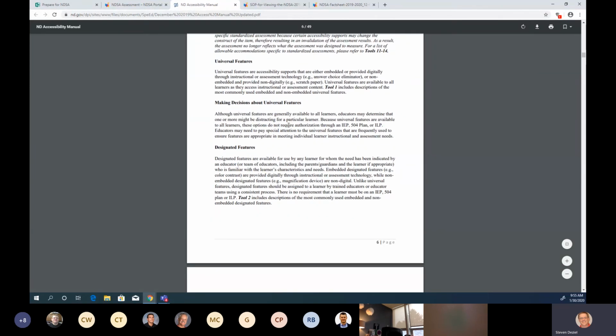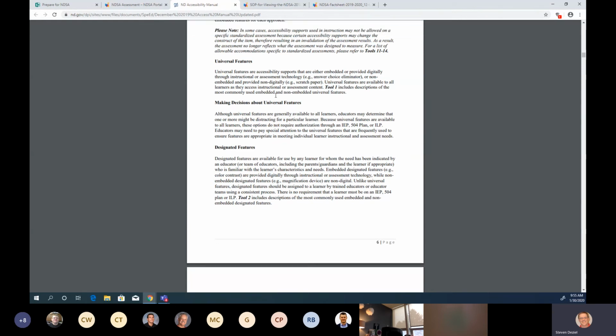Universal features, those are going to be embedded. Depending on the type of question, the students are going to have access to different tools within the testing system. We go a little bit further into that when we get to the testing interface. An example of that would be an answer choice eliminator, like a strike through. So a student's answering a question and they rule out that 2 of the 4 are not an answer. They can strike through those to know they've already gone through those in their mind and reduced those answers.